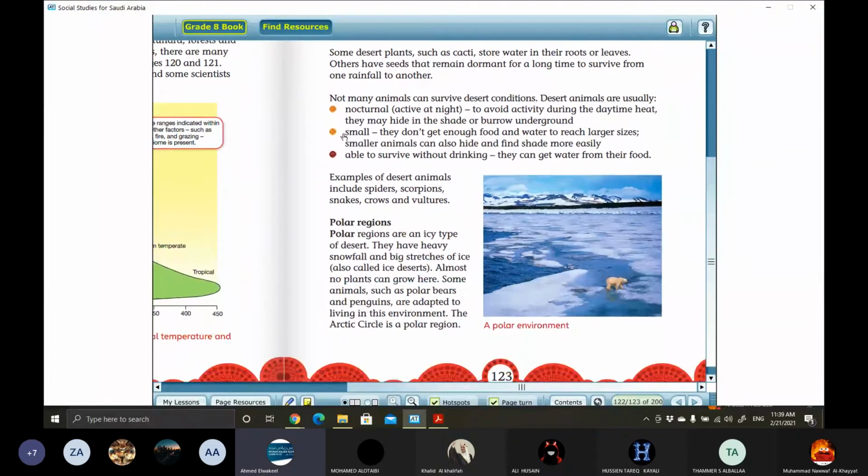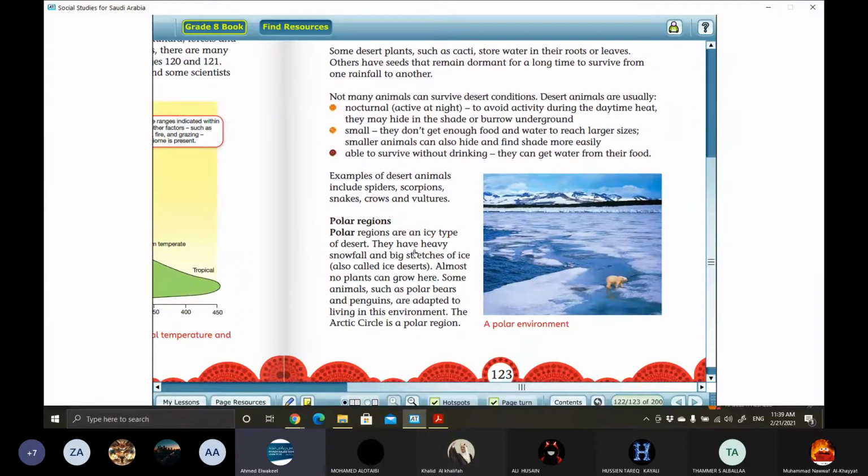On the other hand of the desert, we have the polar regions. The polar regions are also deserts, but instead of being covered with sand, they are covered with ice. And also because of the severe temperature, the very hard circumstances of this place, it makes it very, very hard for people, animals, or even plants to live and grow there. But in another way, some animals have adapted to these severe circumstances, like the polar bear, for example, and the penguins.